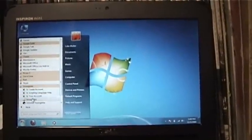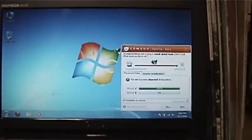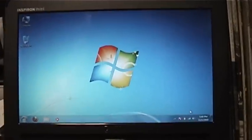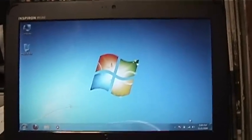I haven't tried Second Life on here yet. I'm going to start up the open source client of Second Life called Snowglobe and show you how that runs. There's Komodo being annoying. Detecting hardware. Now, games like this usually require 1024 by 768 resolution to play, but you can get them to play on slightly lower resolutions, believe it or not. Now, as you can see, when the resolution required is higher than the screen's, this sort of thing will happen. It won't quite line up properly, but with Second Life, you can just move the cursor to that adjustment pane and it will move it down. And then you just full screen it and it should work just fine that way.